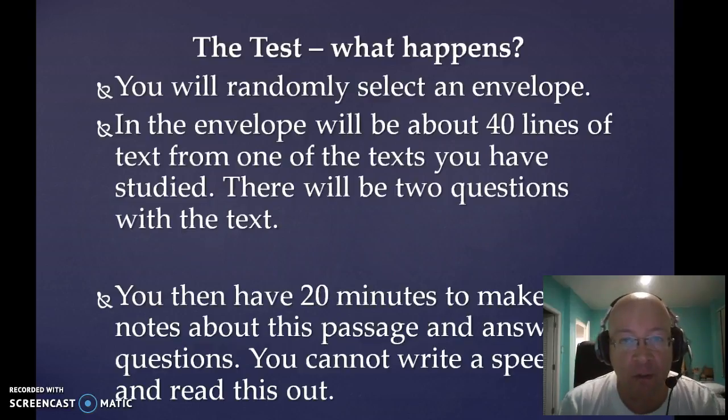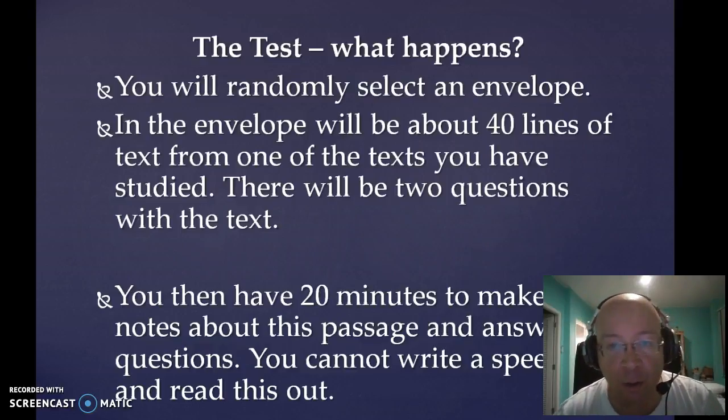And then in terms of how the actual exam takes place, this is what you get. On the day of the test, you go into a room and choose an envelope completely at random. You don't know what's inside this envelope. It's a bit of a lucky dip. When you open the envelope, you'll have an extract from one of those texts that you studied. So it could be one complete poem, or it could be a page from a novel or a part of a play. You then have 20 minutes to prepare a presentation on that particular extract and its links to the overall text.